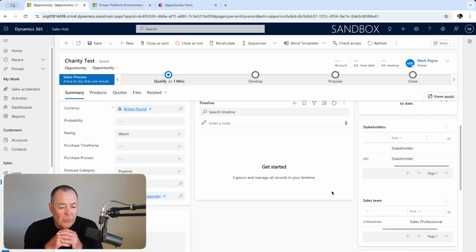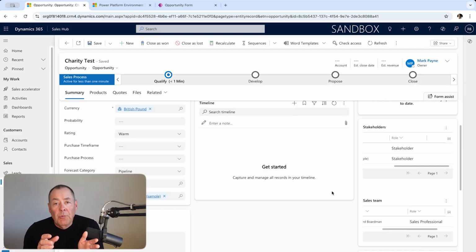So I guess for a lot of people, you maybe don't need these features. In truth, a lot of opportunities that we track might be fairly straightforward. We don't necessarily need to understand the range of people involved in the decision on the client side. And it might just be a single salesperson on our side, in which case, if it's not useful, get rid of it. Let's not clutter up the screen with stuff we're not really using. It's not particularly useful for us.